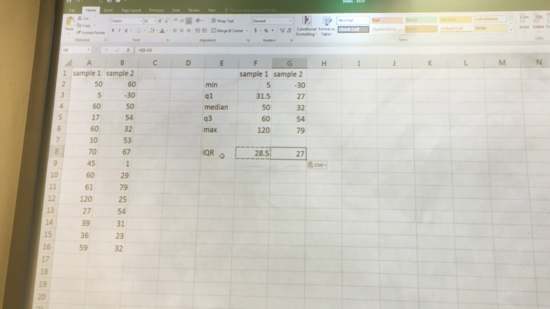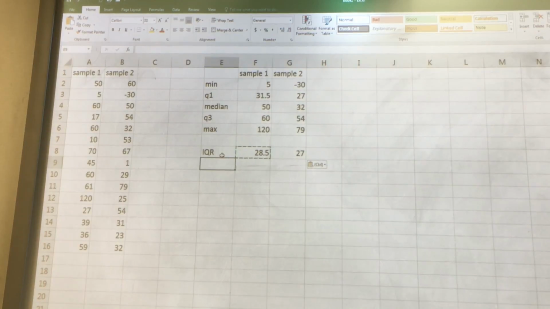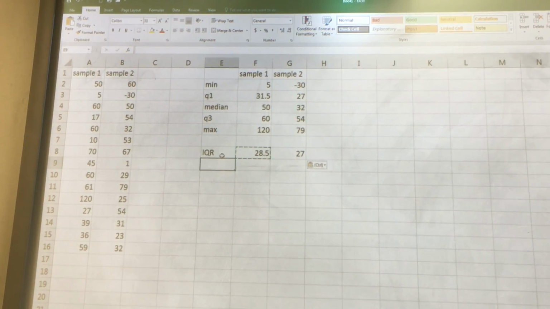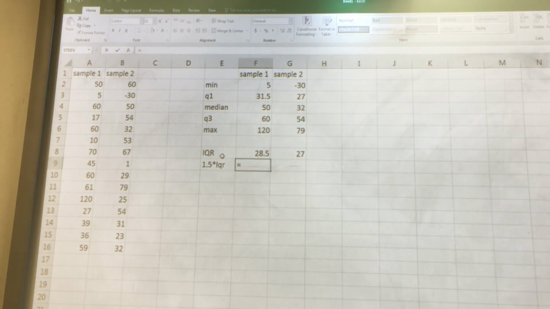So 20.5 versus 27. And now what? I always just like to go 1.5 times the IQR, but you can do it your way too. So I take 1.5 times that, and that and that, okay?